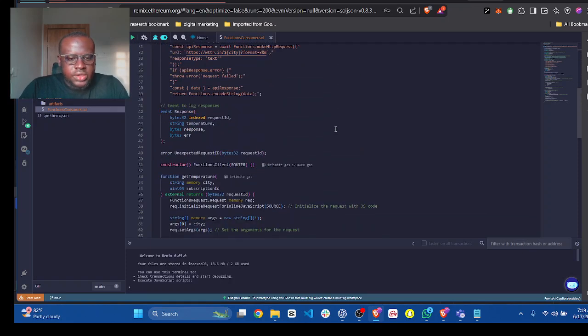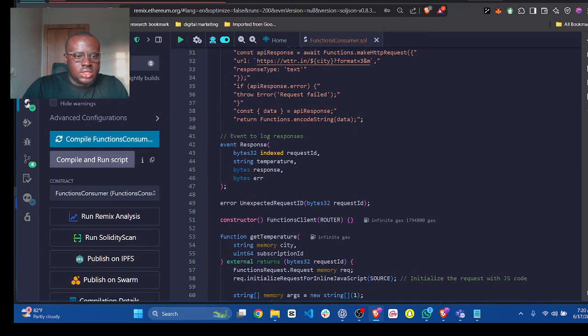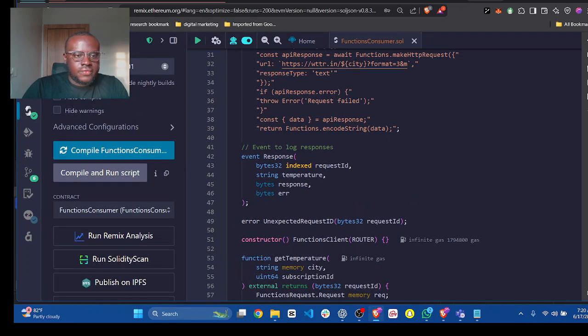So how do we deploy this smart contract to the blockchain, right? So we go to the Solidity compiler, right? I want you to always toggle this on so that in the process of writing your smart contract, I want to zoom in. You want to have this auto compile turned on.